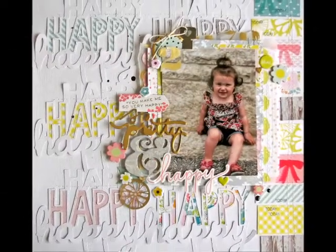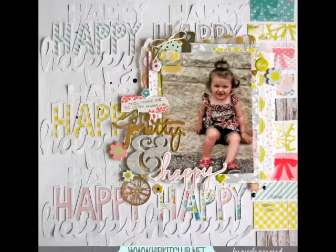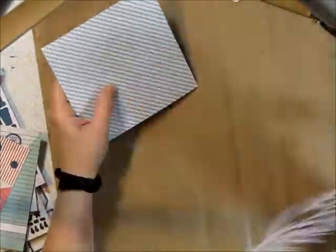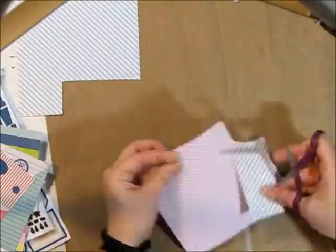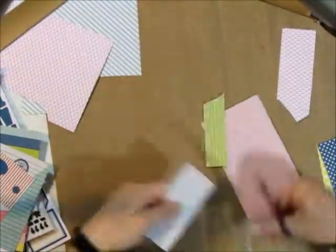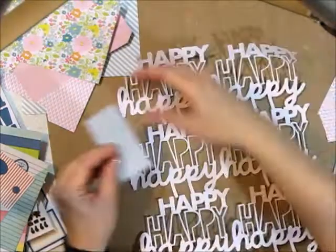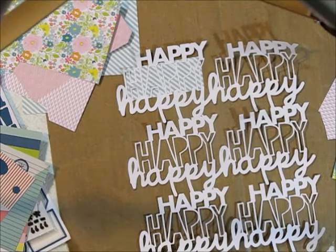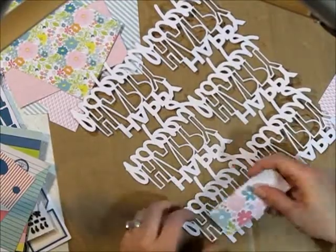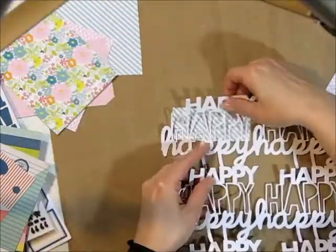Here's a page I made using one of the free cut files I've started to create for the Hip Kit forum. So if you're a member of the Hip Kit Club community, you have access to these files. I created that kind of happy sentiment, and I just wanted to make it into a background, so I multiplied it a few times on my page. I'm using some of the 6x6 Chicken80 paper pad papers that were in the, I believe, embellishment add-on actually.